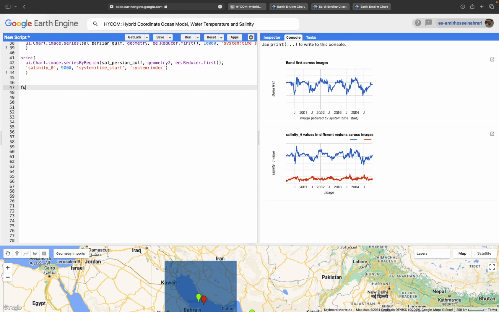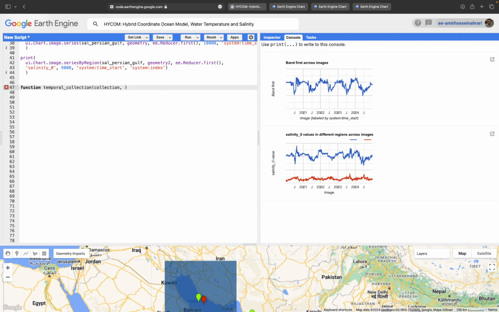So just to make a function, write function like this, and then the name of the function, that is temporalCollection. I have shown you this function working in most of the tutorials I shared, because this is one of the most valuable functions we have in the Google Earth Engine that is shared with us, and we can use it to get various products with various temporal frequencies. So this function includes multiple arguments.